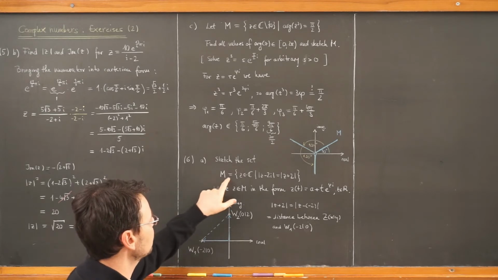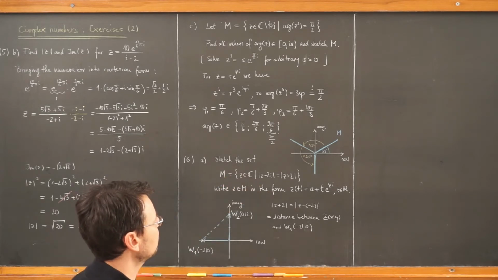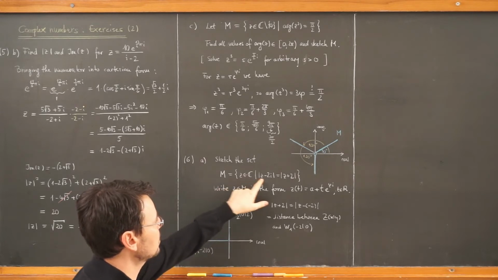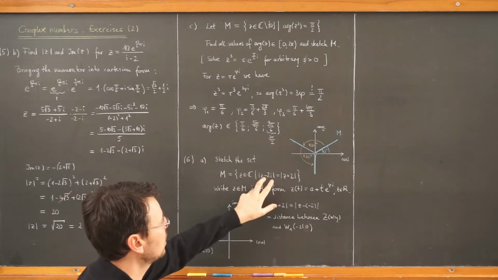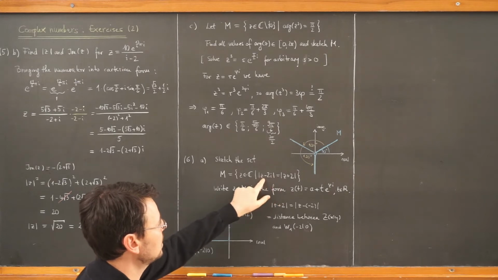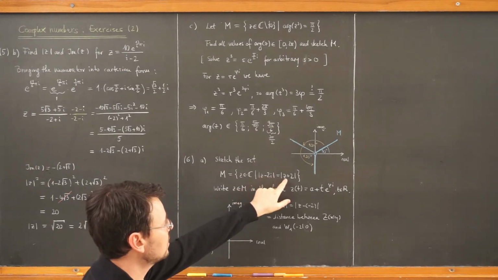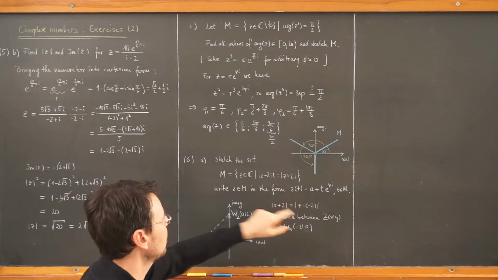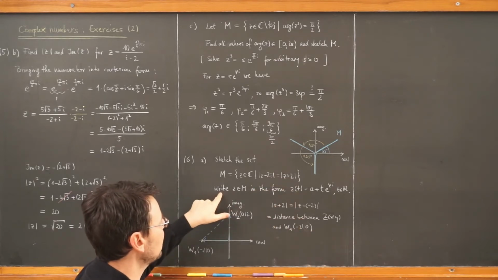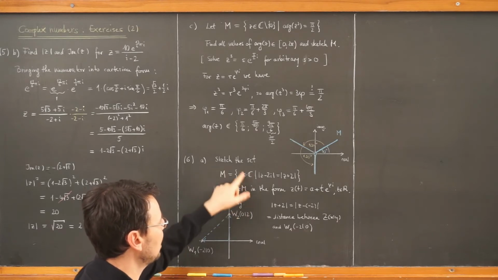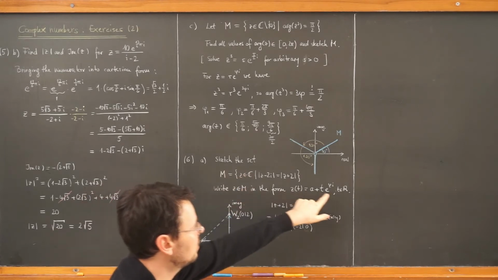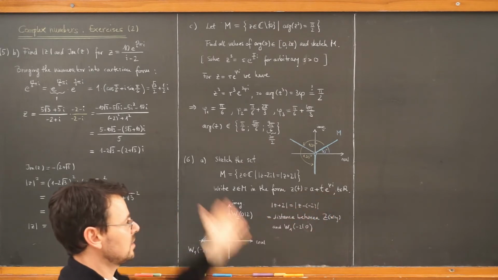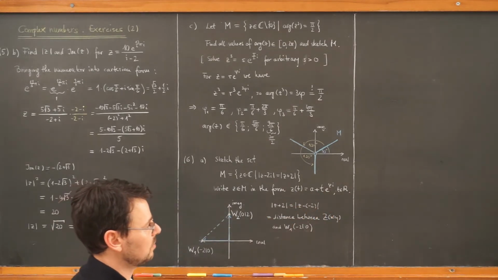Okay, next exercise, number 6a. You are supposed to sketch this set of complex numbers in the complex plane. All the complex numbers satisfying this equation, that the absolute value of z minus 2i is the same as the absolute value of z plus 2. And you also should write all the solutions or all the elements of this set here in this form. So here it should be apparent that this is a line in the complex plane.